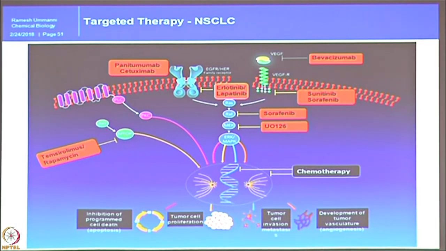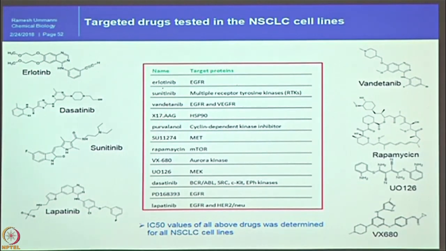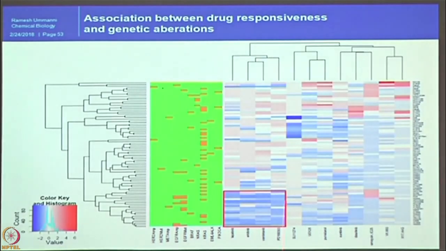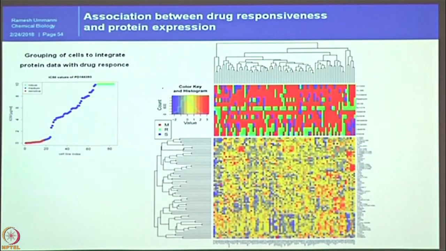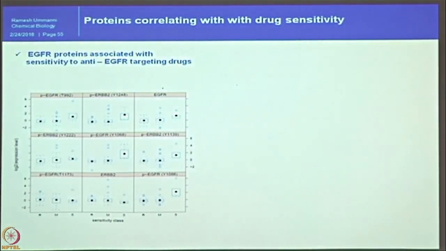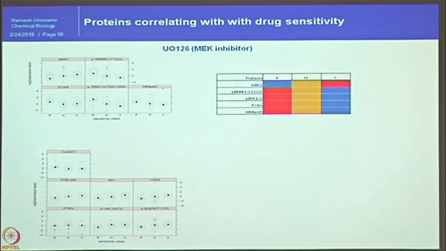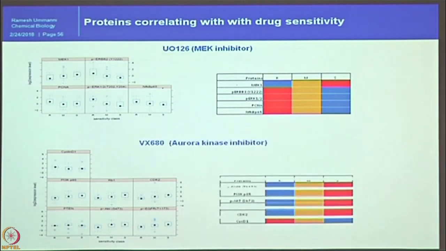Another way is targeted therapy — can we predict whether the patient is responsive or non-responsive to a drug? We established IC50 values for all drugs against the 84 cell lines, then integrated the data using RPPA. Cell lines with EGFR amplification and EGFR mutations are responding to EGFR-targeting drugs, which confirms established data. We further established additional prediction markers using the other datasets and established marker sets for all drugs screened against the 84 cancer cell lines.